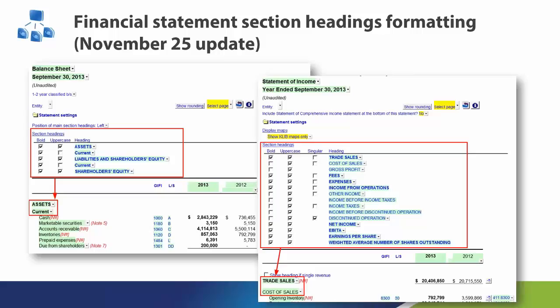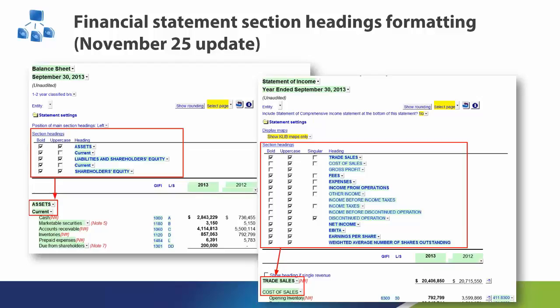Okay, and the next thing is then, with the engagement letters, some of the more top features, and this is something that has been requested for a while, and that's the ability to be able to change the section heading formatting. Right, so that's the ability to change the section heading formatting.